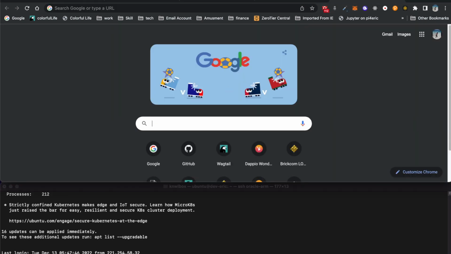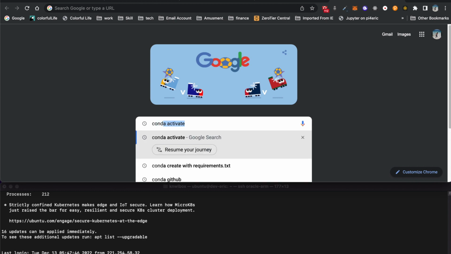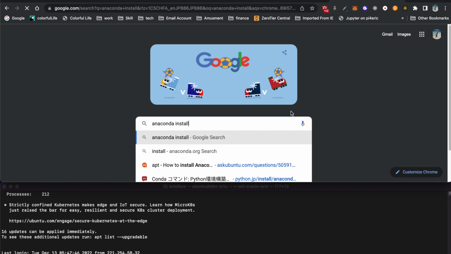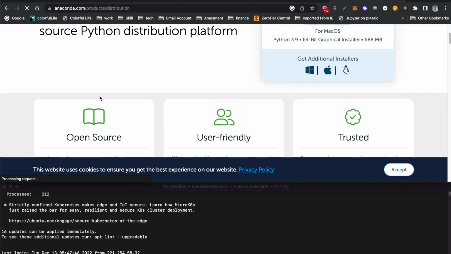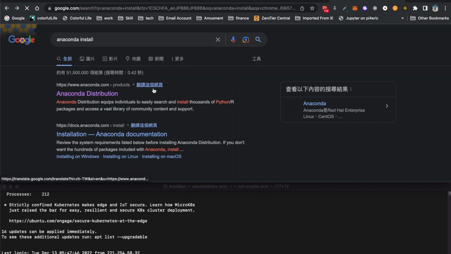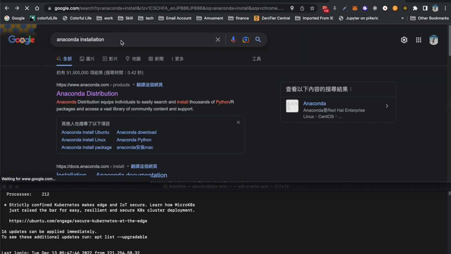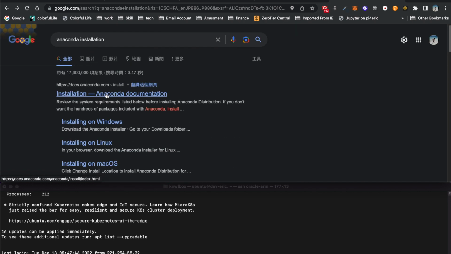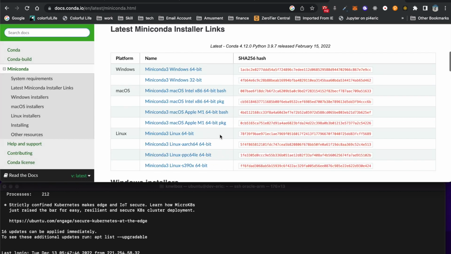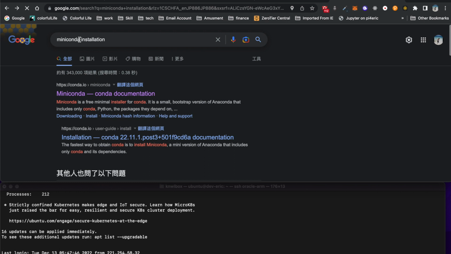It's easy to install. Let's just get to the official documentation for conda install. To install conda, we need to have the installer, and it's easy to just search for the Miniconda installation.